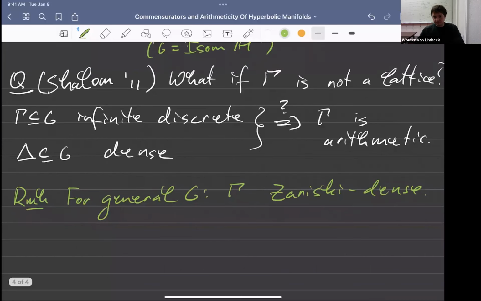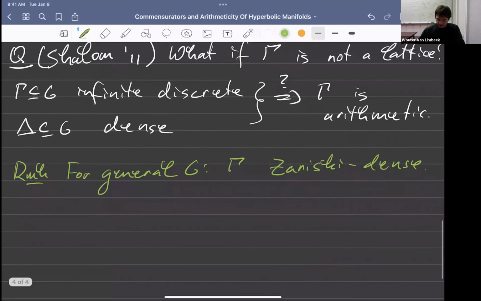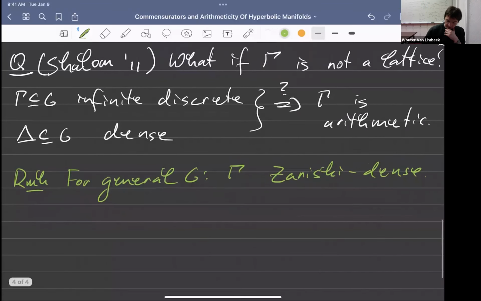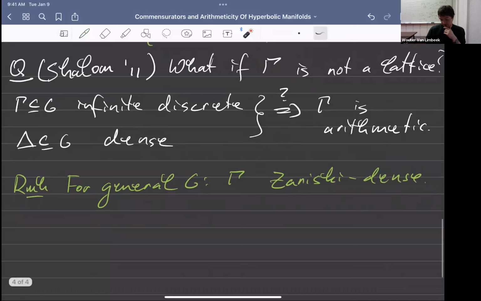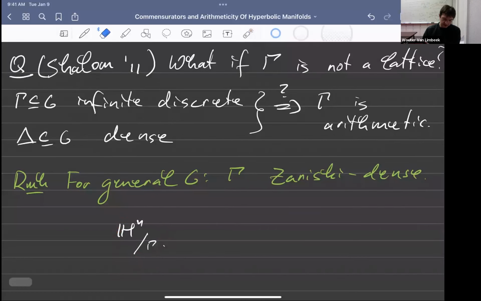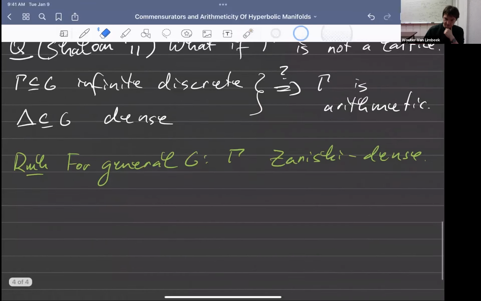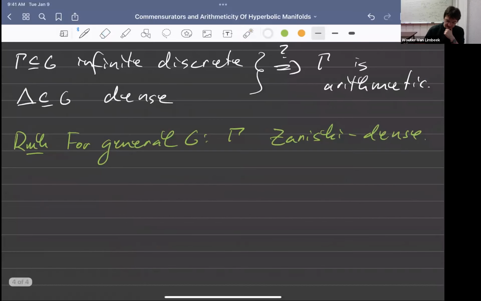Okay. Well, why do you care? I think maybe it's hard to care about this question at the moment because, okay, maybe it's nice to think of virtual isometries of Hn mod gamma when gamma is not a finite volume hyperbolic manifold, but these spaces can get quite crazy. So it's not clear that this kind of nice answer should be possible. But let me describe for you a connection that I find very appealing.